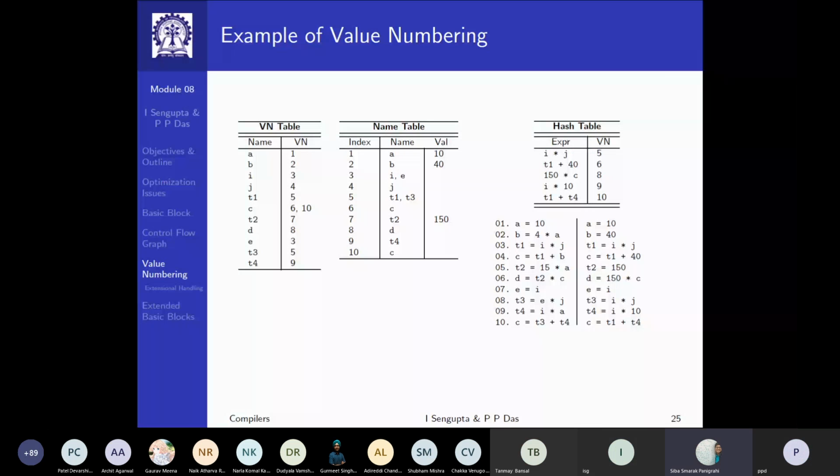Sir, can you just explain once again how exactly at the value number 150 into C, how we know that it is going to be the index 6C or index 10C? So which C would be used at value number 8, which is 150 into C in the hash table?